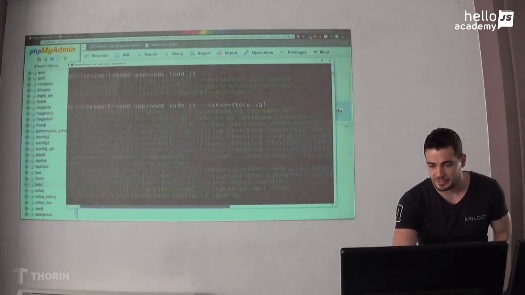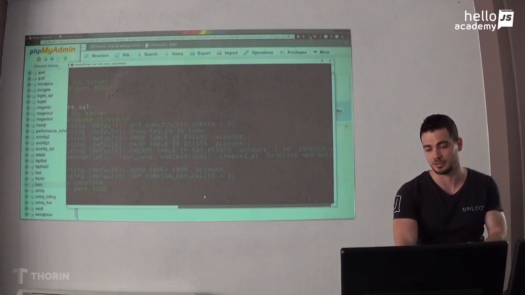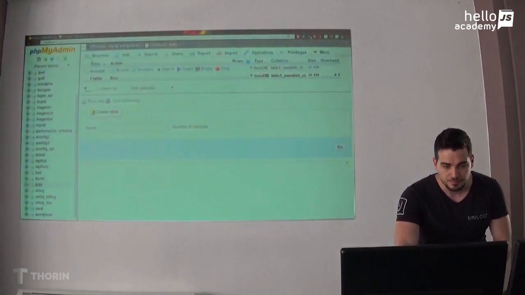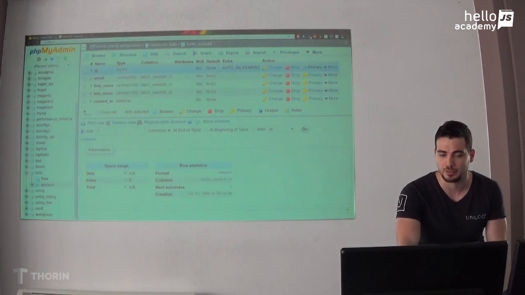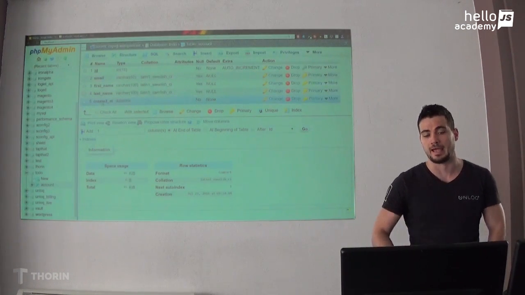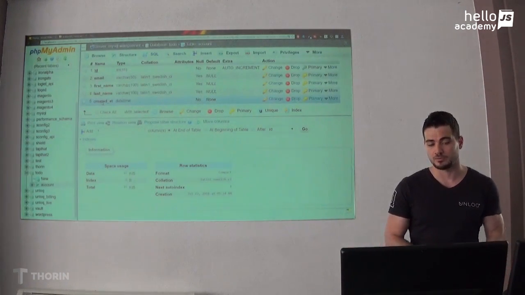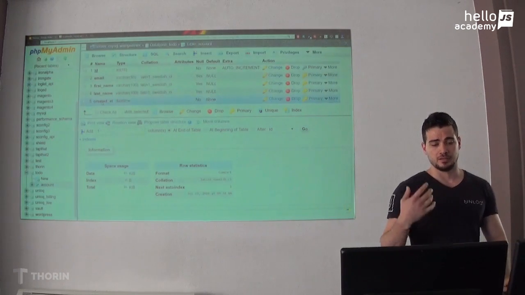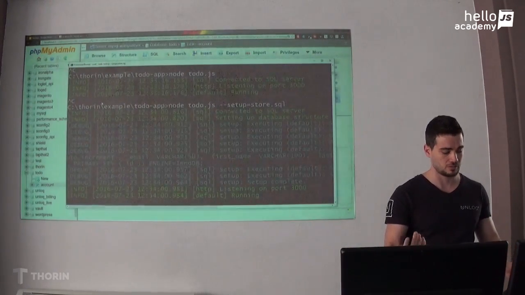We're going to see the actual queries that are executed. It essentially creates every table, and creates the table account with the fields that it has, and also some default fields that it adds. If you look at the structure, we have ID, which is a primary key with auto increment, an email, which is varchar, first name, last name, and we have a created at. That created at is a default field that all of your tables are going to have by default. You can remove them, you can add an updated at field. You can model your models however you want.